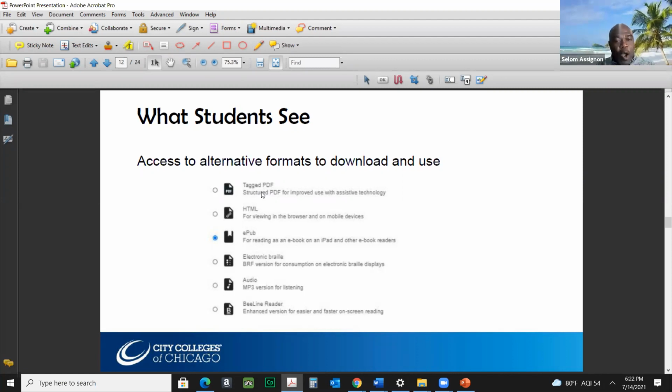Instead of sitting down and reading it, if I'm on the train and I'm able to log into my Brightspace with my iPad or my mobile device, I can just go in, click on the Ally icon, and download the audio version of that particular document and listen to it whilst I'm on the train, getting ready, because I know that when I get home, the first thing I'm going to do is get myself together and start working on that particular assignment.